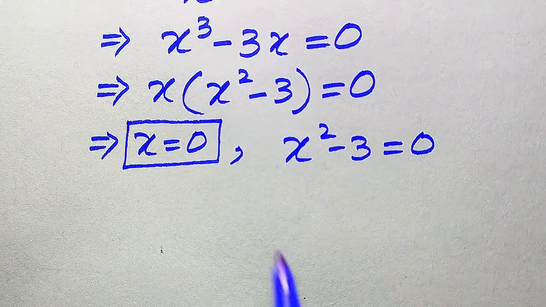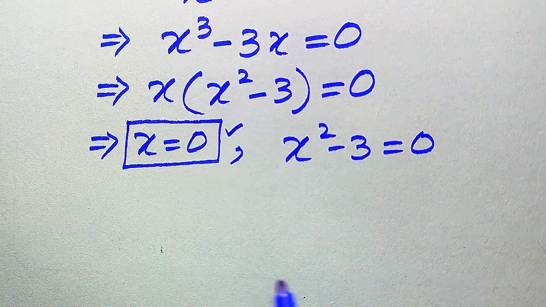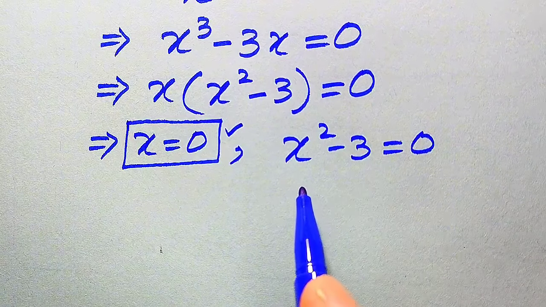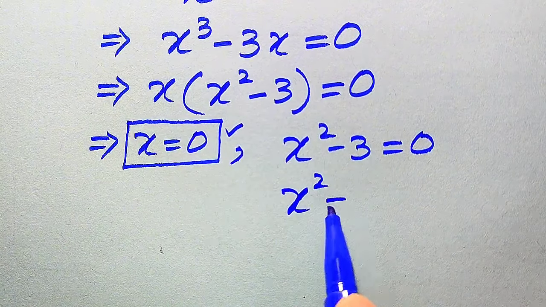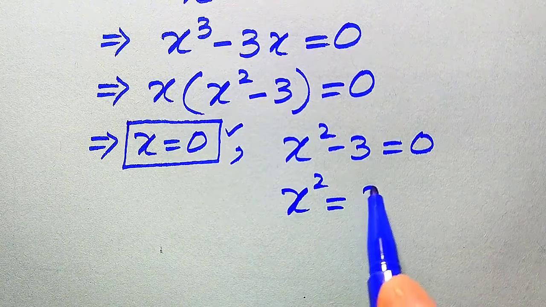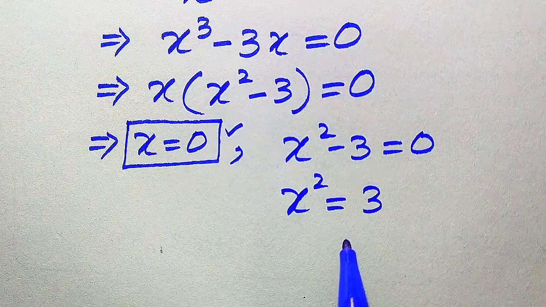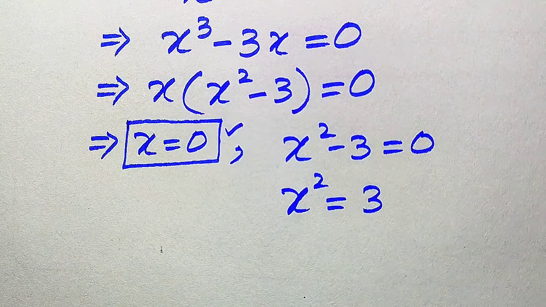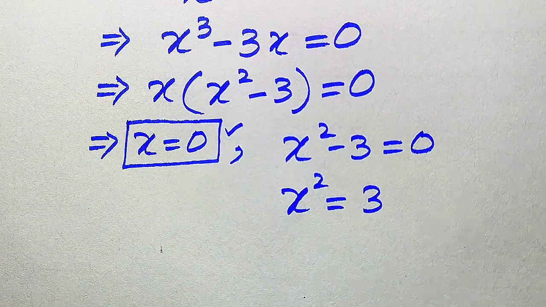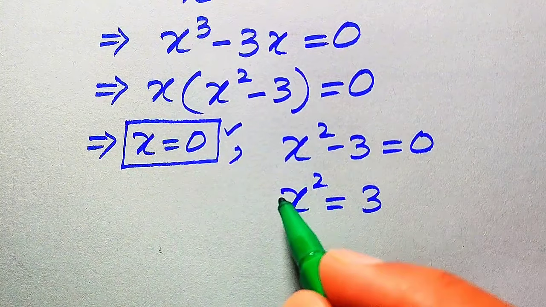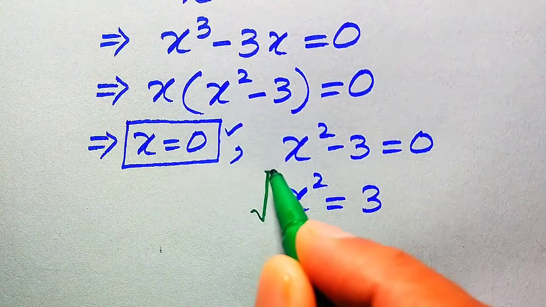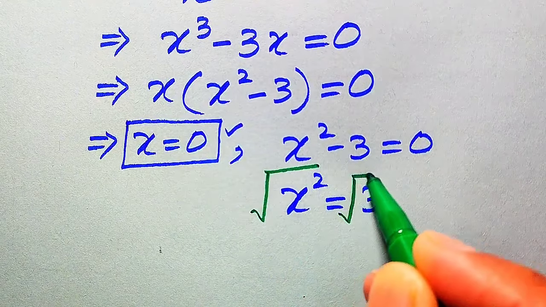So here we just find all those 3 roots of the given equation. We get the first root, and that is a real root, and from here we get the other roots. So for this we get x square equals to minus 3. When we move it to the right hand side, it becomes plus 3. And for the values of x, we need to remove this square sign from the left hand side, and for this we apply square root on both of the sides.